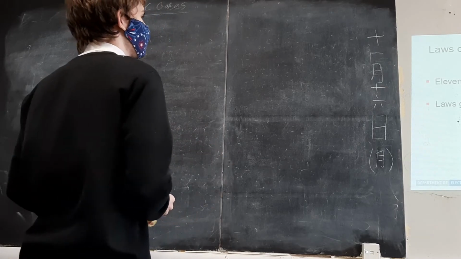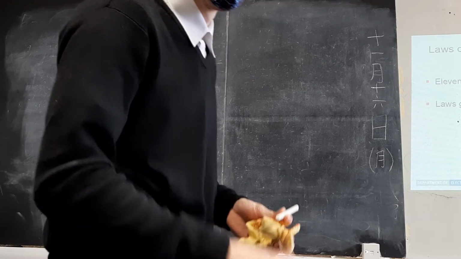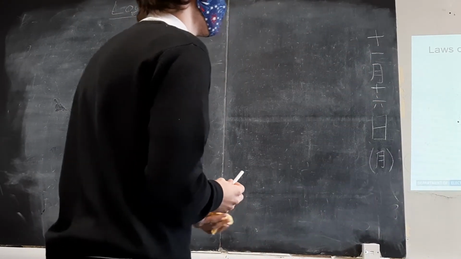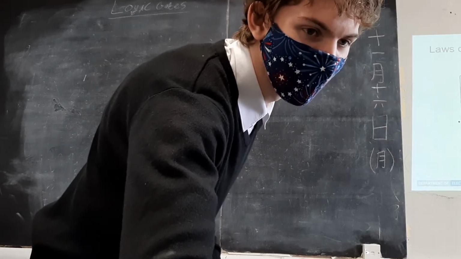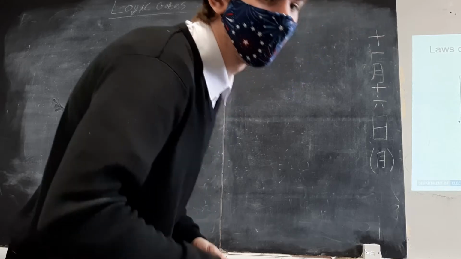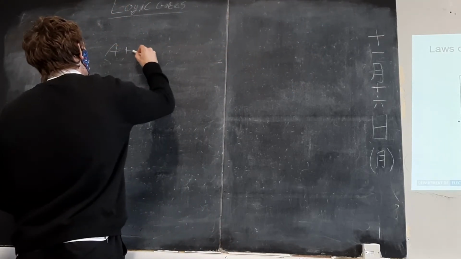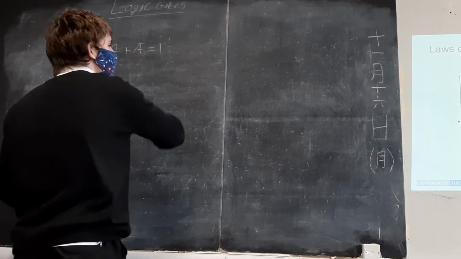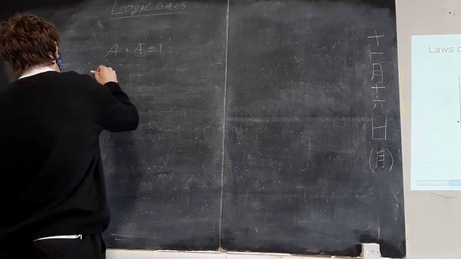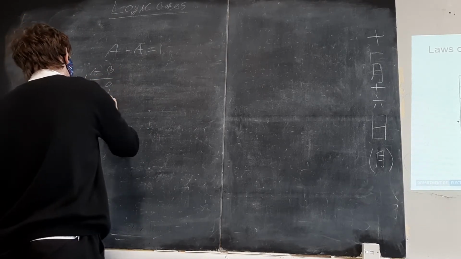So we have some lovely laws. There are 11 laws in Boolean algebra, and we will link them in the description. We're not going over all 11, okay? That's how many there are. First, the law of complementation. Later they get a little bit more complicated, but right now they're very much common sense. A or not A is equal to 1, where you have A, B, A plus A bar is just 1 plus 0.